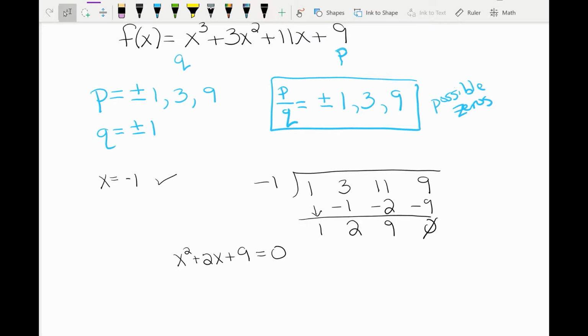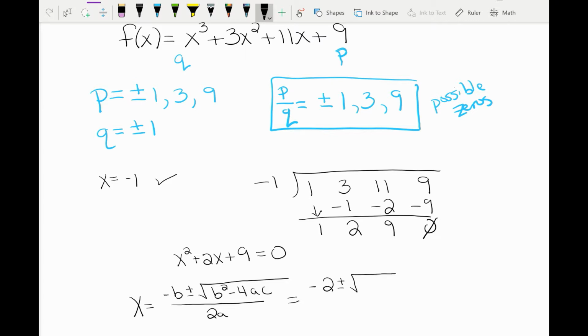So I need to figure out how in the world I am going to solve this. You can't factor it, I'll tell you right now. So we're going to jump right into the quadratic formula. If you need a video on the quadratic formula, I have that in the description box as well. So that is our faithful life-saving formula: -b plus or minus the square root of b squared minus 4ac, all over 2a.